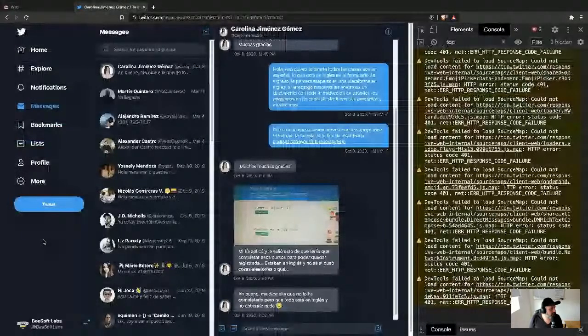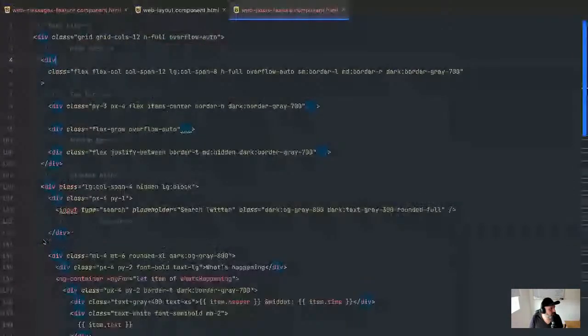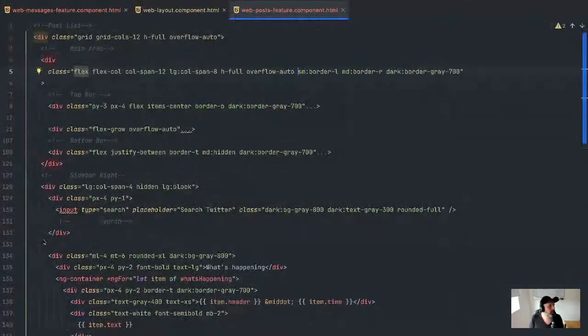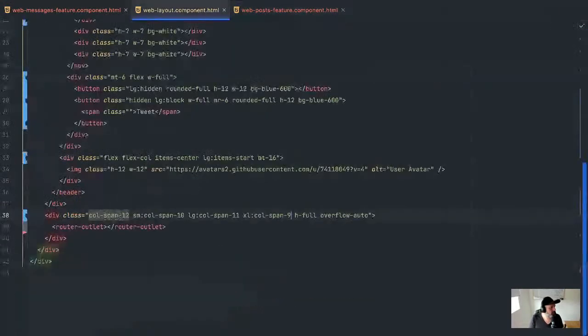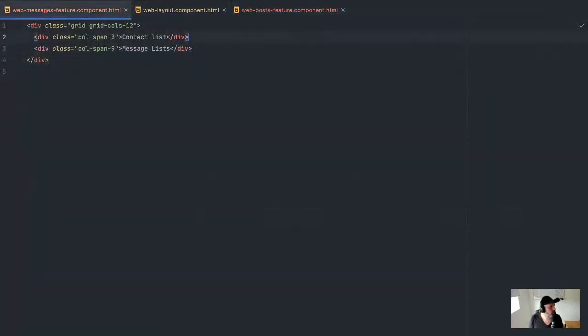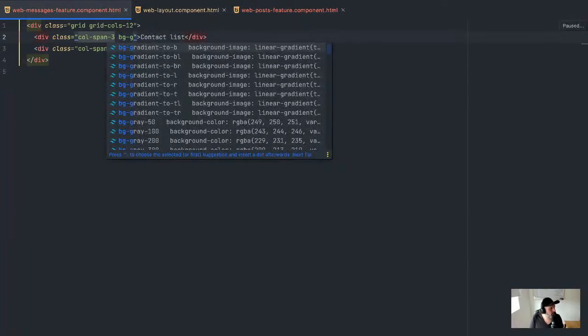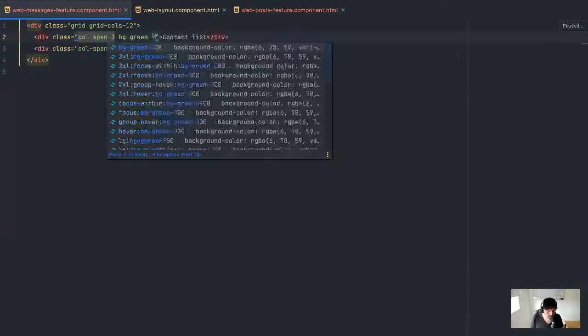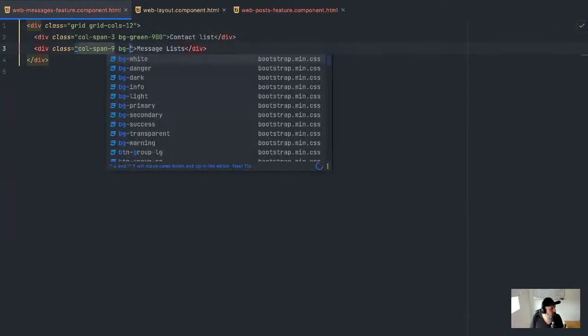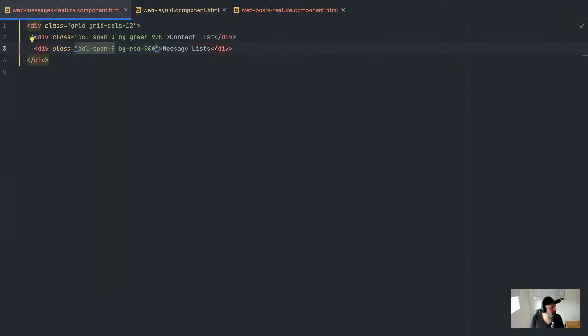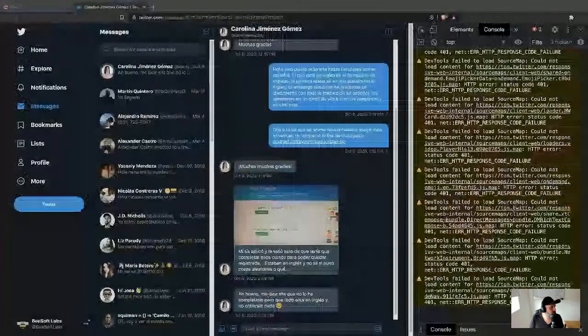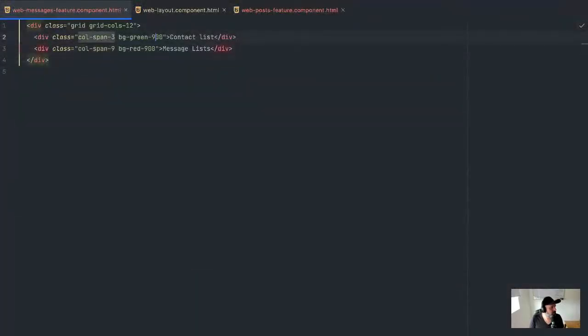As with the post list, what I'm going to do is add some borders here and there. So border right, and this border color, and this also has an overflow. So let's take the whole thing here, and to mark these areas to make sure that we're doing the right thing, we're just going to give them a background of, let's say, green and very dark. Not sure how this is going to look, might be dog ugly, but green, and the other one a very dark red, 900. So we can see the two panels. There you go. Okay, this is not too ugly.